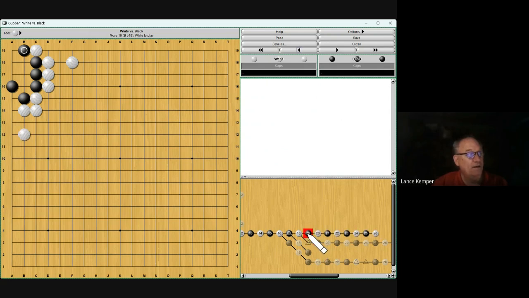I just took away B12. B12 says bye-bye. White's still, as a group, very strong. But there's a small hole on the left. White goes to kill. Black says, I'm out of here. You can have this stone, but I'm out. White says, no, no, no, no. I don't want you to get out. Great. Then I play here.